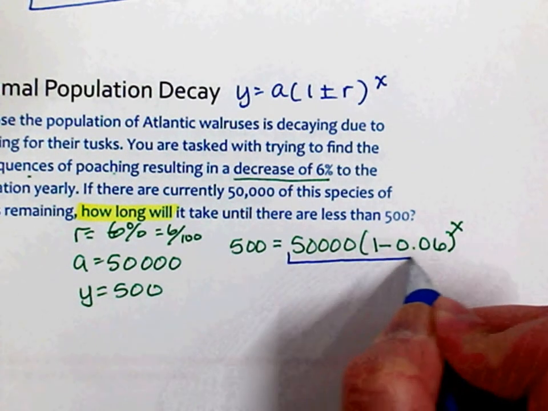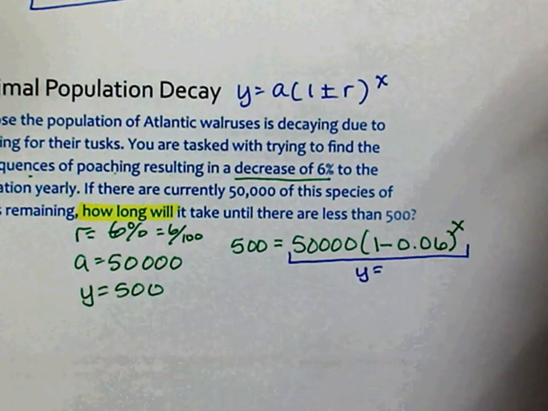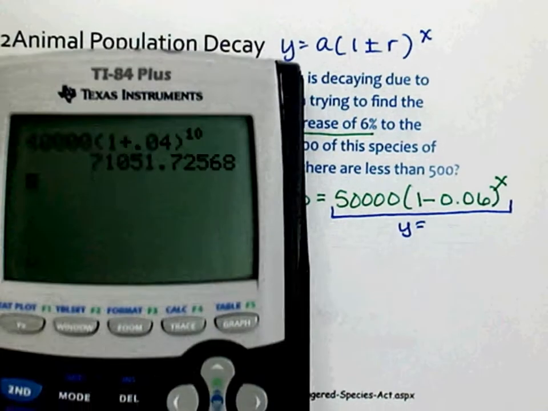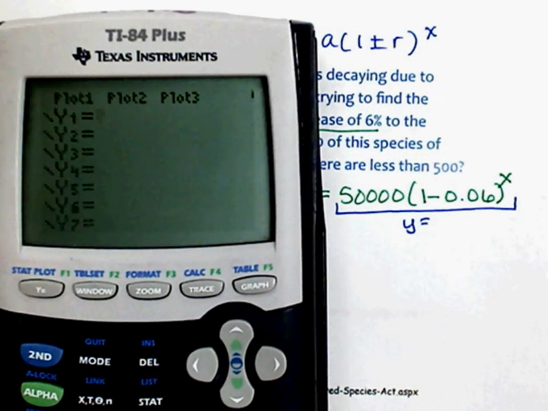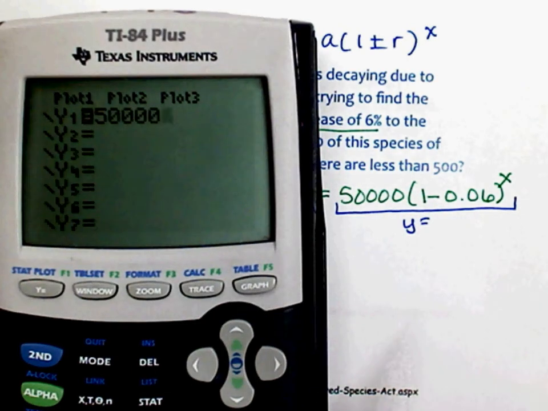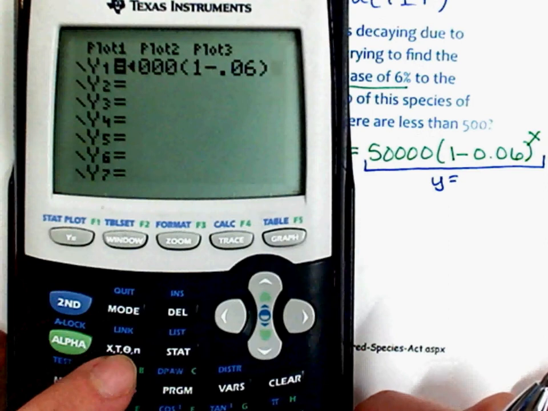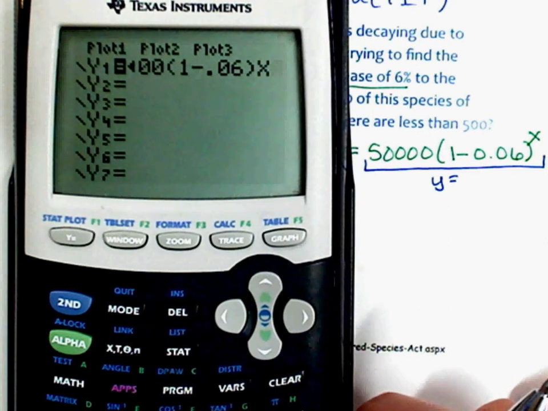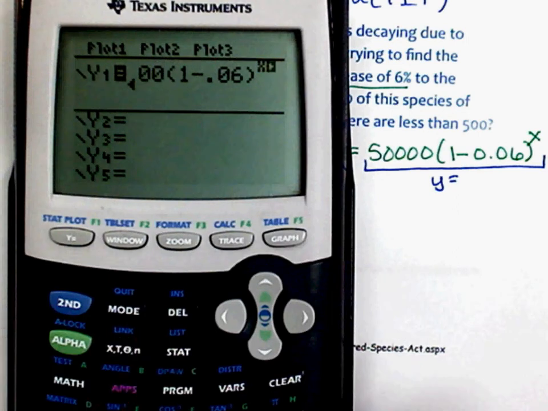Type this into your y equal, okay? So we're going to type it in. Where's your y equal? Let me clear my calculator. See the y equal? So we're going to do it the long way because we don't know how to do logarithm yet. Type this in, just like you see it. 50,000, 1 minus 0.06, raised to the x. Now, the x you use is this x right here. Okay, oops, my fault. Raised to the x. There we go. Okay, type everything correctly.